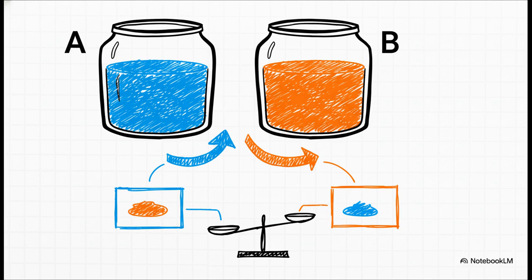And here's another one that looks like a total nightmare, the two-stage transfer. You pour some liquid from container A into container B, mix it up, and then pour some back from B to A. The algebra to track all that is just awful, but there is a beautiful hidden symmetry. At the very end of the process, the amount of the second liquid in the first container is always equal to the amount of the first liquid in the second container. Knowing that one little fact means you can just skip all the painful calculations.